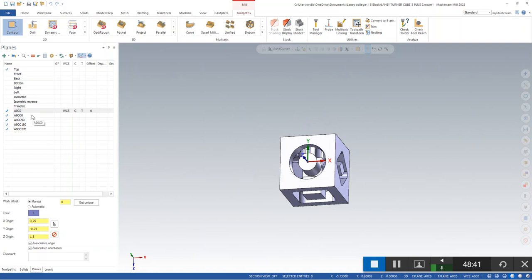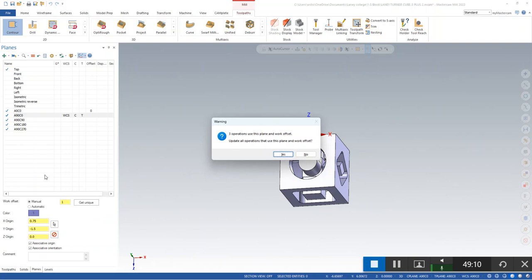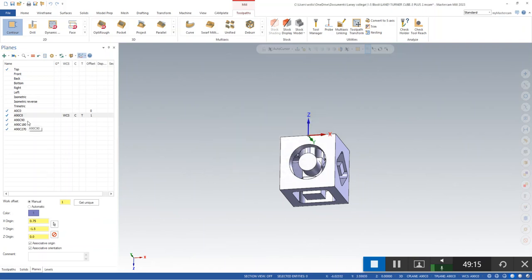Okay, same thing here. Go to the next one. Change it to manual. Now I'm going to change that -1. Hold on, wait a minute. This will be number 1. Yes. Alright, go to the next one.